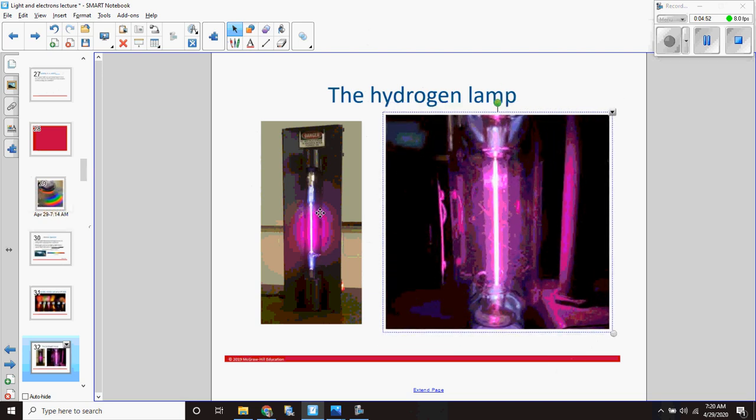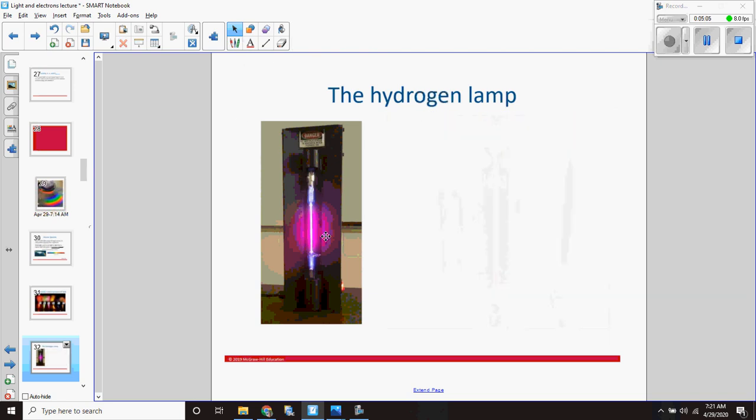And inside this glass tube here, this is just a close-up. I just grabbed this picture off the internet, but this is the exact same machine that we have over here on the left. Inside this glass tube is nothing but hydrogen, and they put a metal electrode here and a metal electrode on the other side, and they put a huge amount of electricity through it, and all of a sudden the gas glows.